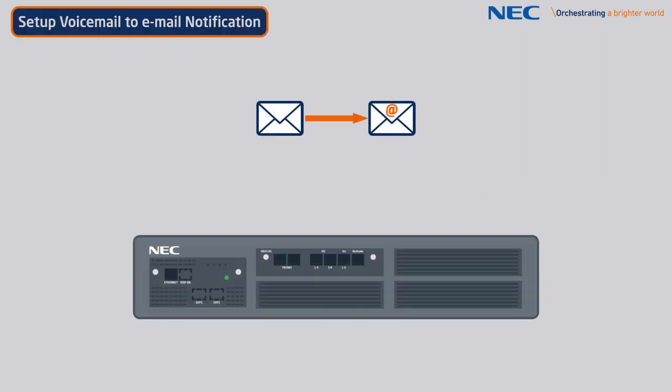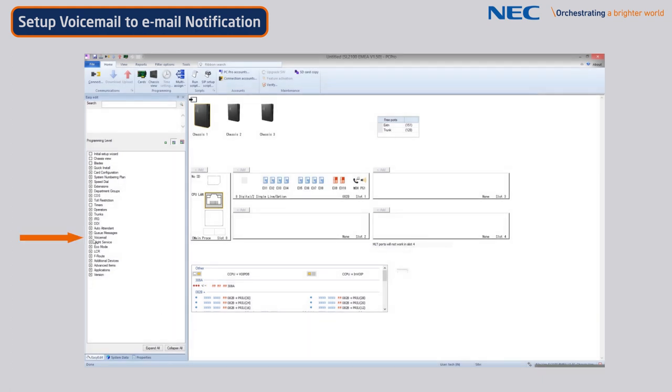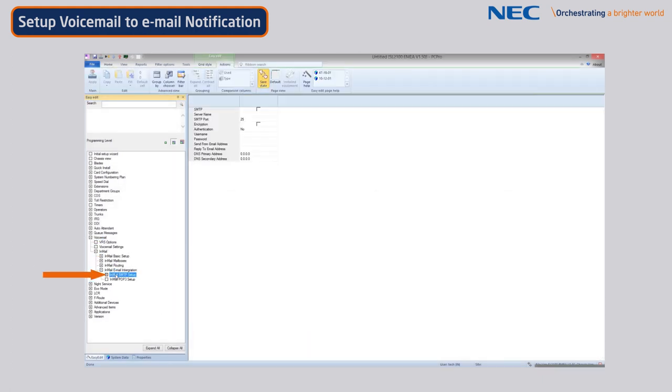Voicemail to email notification is available by adding the optional system license. New messages will be sent as an email attachment in WAV format. Email notification requires setup within PC Pro Easy Edit. Select Voicemail, InMail, InMail Email Integration, InMail SMTP Setup.